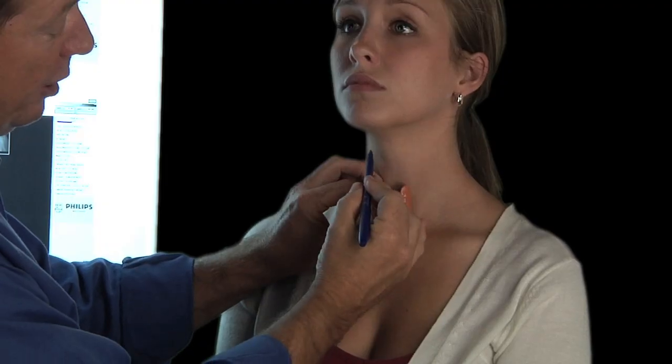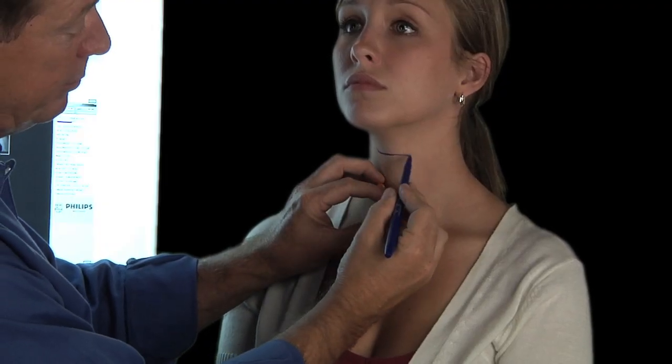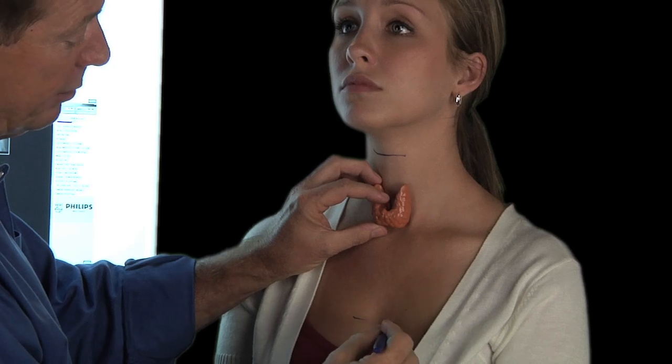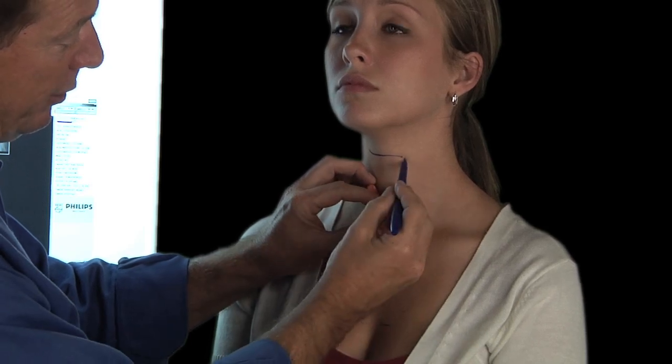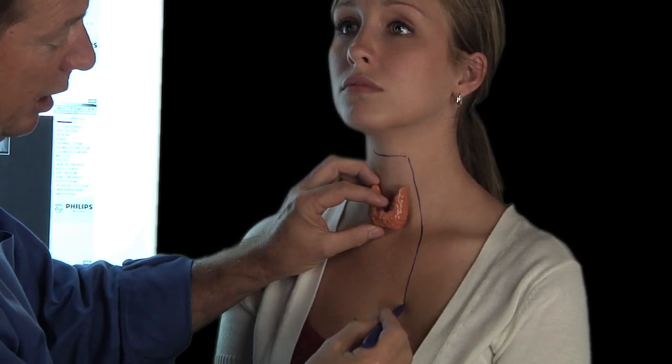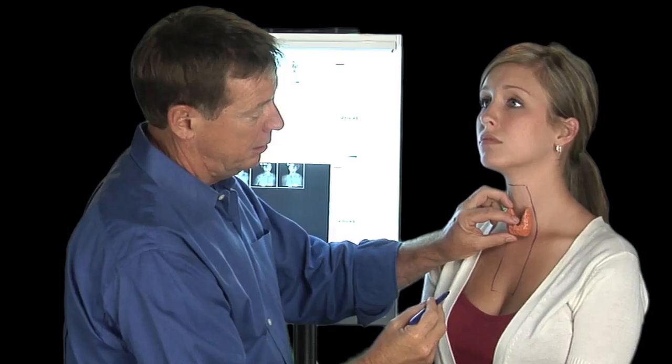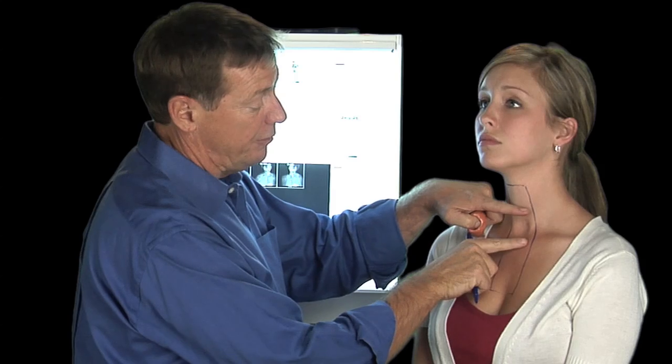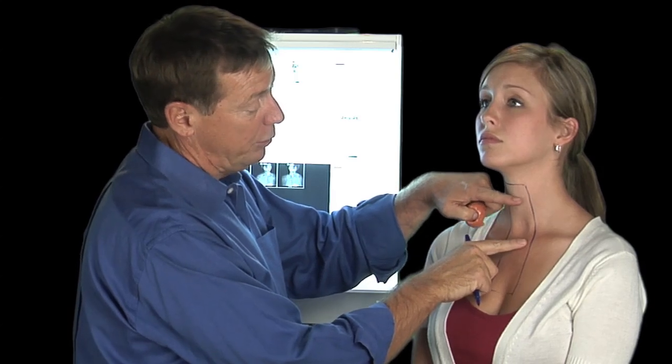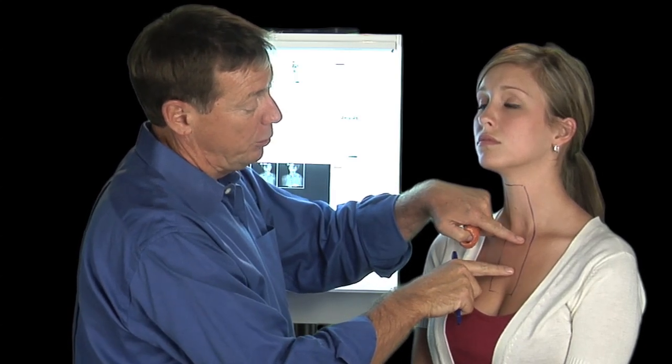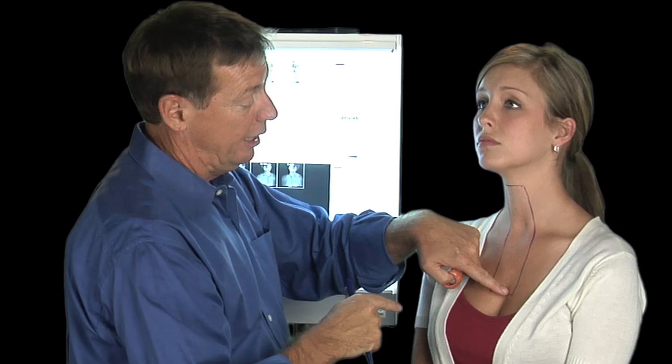In reality, however, they can be as high as up here, as low as down here. So, the parathyroid glands can be anywhere in this box. Most parathyroid tumors are in this area here, about one percent of them are up here, three or four percent here, and one percent way down here.